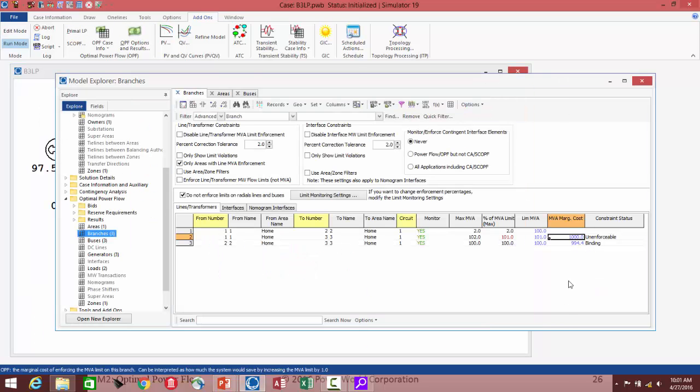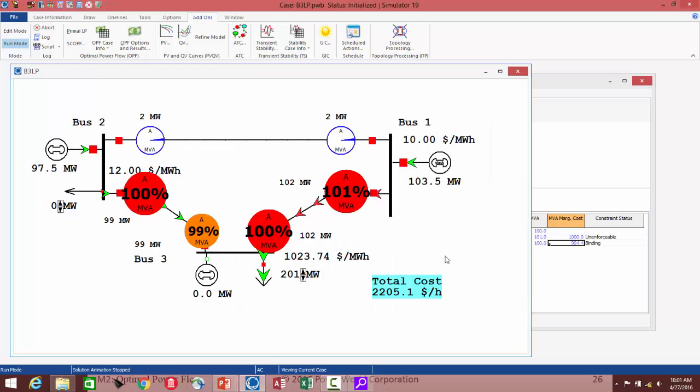And that table in the Model Explorer will now list the line from 1 to 2 as being unenforceable with a shadow price of 1,000, and then the other one becomes a binding constraint as well. So again, those are artificial, derived from the penalty cost, but you would see the total cost change still if you increased or decreased the limit on either one of those lines.